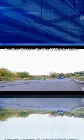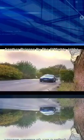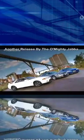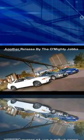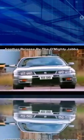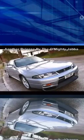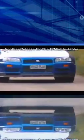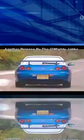But it's all over for this techno-titan because this year they stopped building Skylines and Japan's cut-price supercar is now available only as a second-hand buy. In all, there were 3 models to choose from. The R32, which was built in the first half of the 90s. The R33, which comes around from 96 to 99. And finally, the imaginatively named R34, which with a 0 to 60 time of 5.2 seconds and a top speed of 155 miles per hour is the best of the breed.